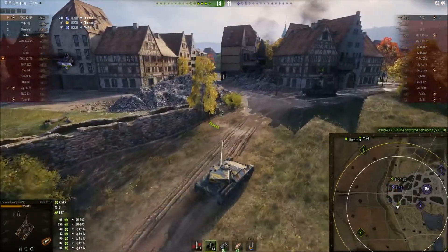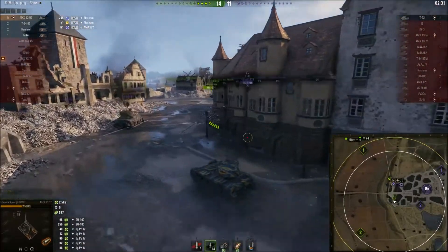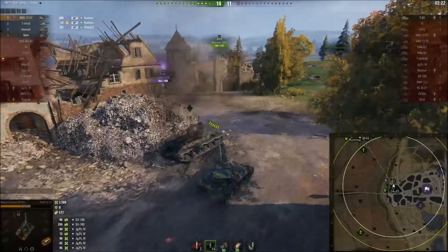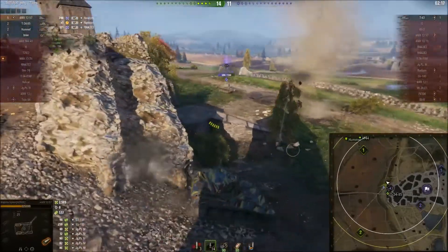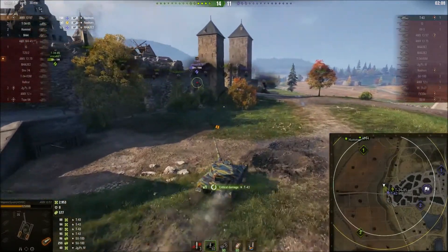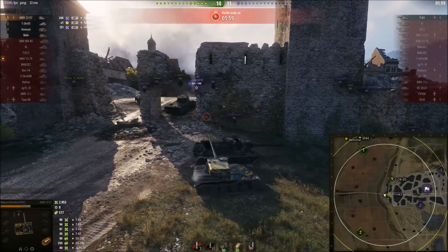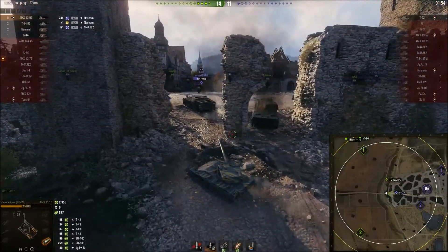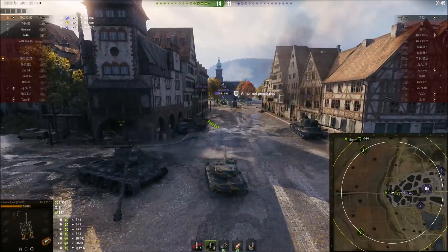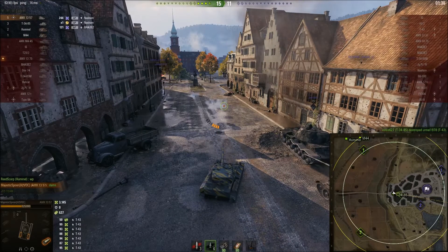The T-43 has 862 health. Majestic can't quite clip him, but there's a T-34-85 round in there as well, so he can certainly put a serious amount of hurting into the fellow — and that gives the T-34-85 a hand. The two of them plus the two artillery should be able to take this T-43 down. Patch 1.0 also updated the music, by the way. Majestic fires one, two, three, four shots. Two rounds left in the mag. Majestic goes for a reload — only two minutes left on the match. The reload approaches, then one, two, three, four shots connect with a couple of bounces mixed in. If Majestic hadn't been auto-aiming, that could have been a kill on the T-34 as well.